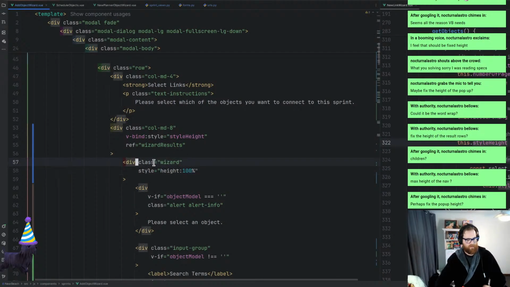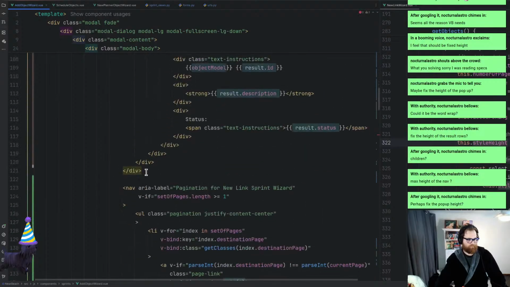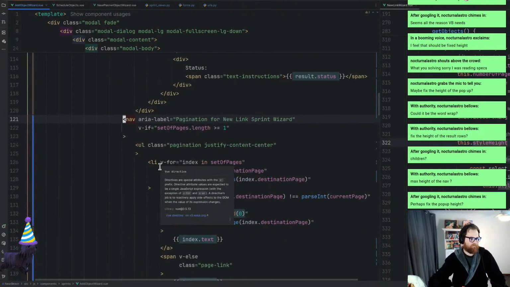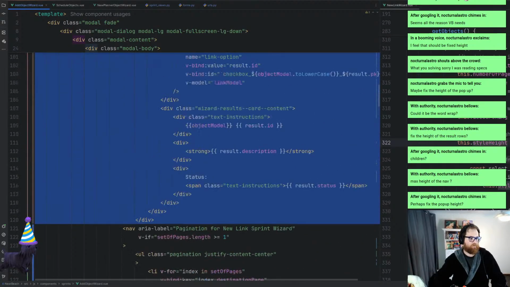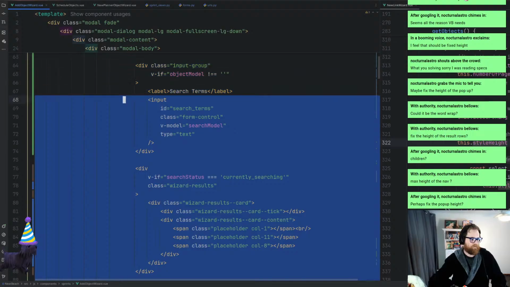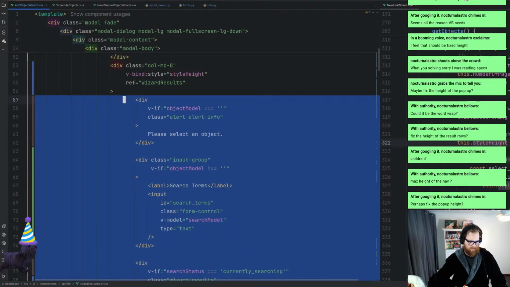So I'm going to strip out quite a lot of this again. All right, that was 120 all the way up to the wizard results, yada yada yada, up to here. We're going to do like that.